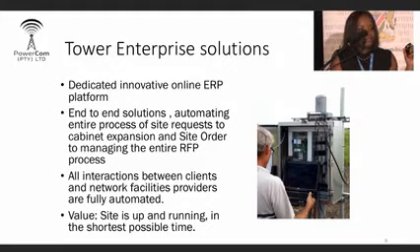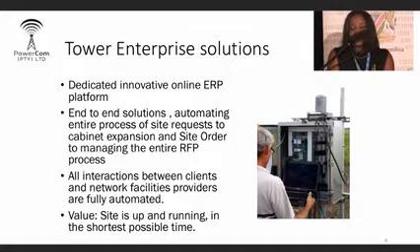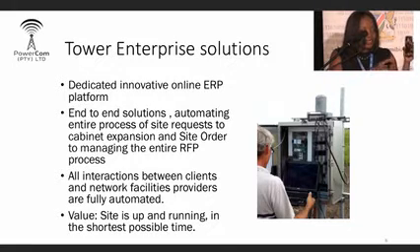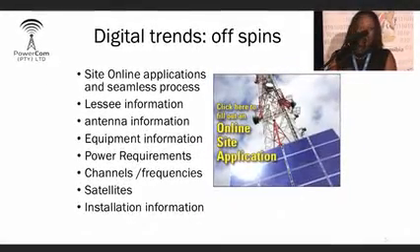Like my previous speaker mentioned, very important, the site is always up. The moment the site is down, any client, be it telecom or MTC operators, could lose revenue of as much as $1 million per day. So even though the infrastructure cost itself may not be intensive, when you look at the value revolving around that structure, you cannot afford to be down. So solutions like this are shaping the industry in a much more efficient manner. We move on to other offspins.